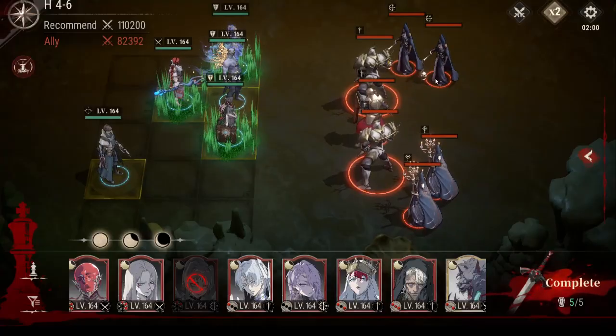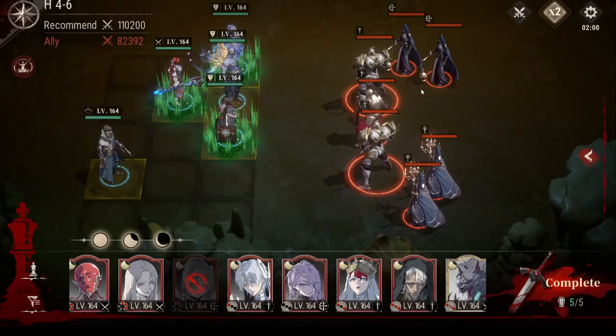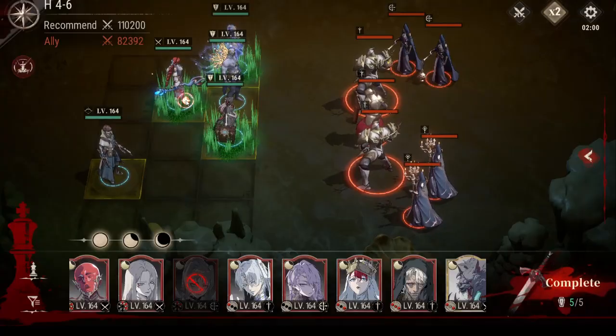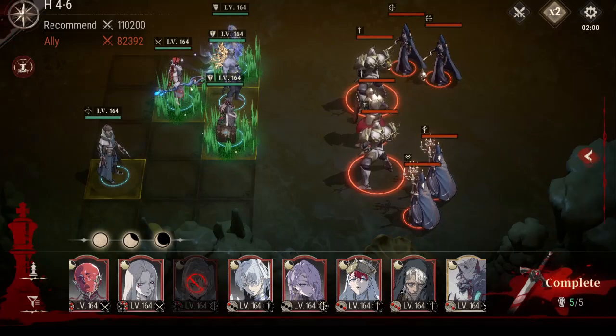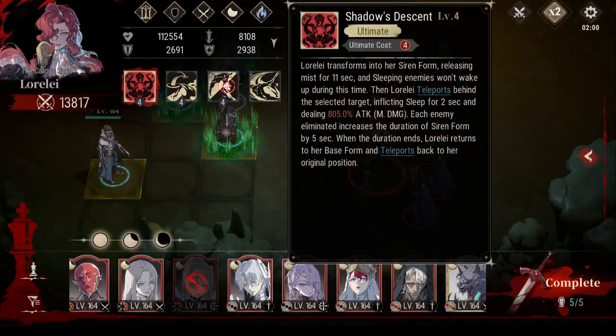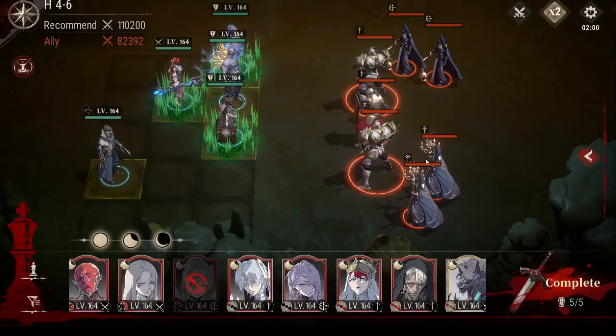But unfortunately, because it's the 26 seconds of sleep, and then at 28 seconds is basically when she should be able to get her passive stacks going again for her basic attacks to get that Siren Song, making them sleep again. But her being in Siren form is not affecting it because it changes her attack, so then you have to reset the rotation. So she doesn't have a perma CC.